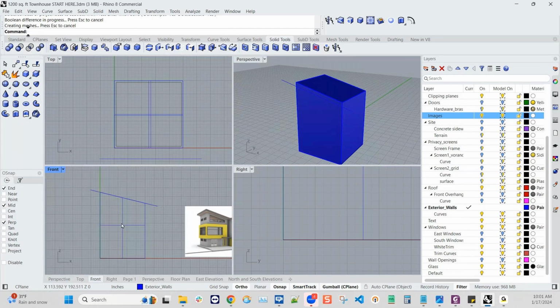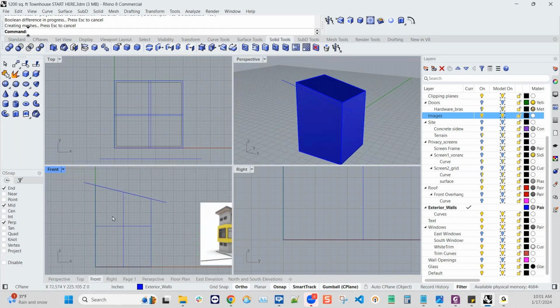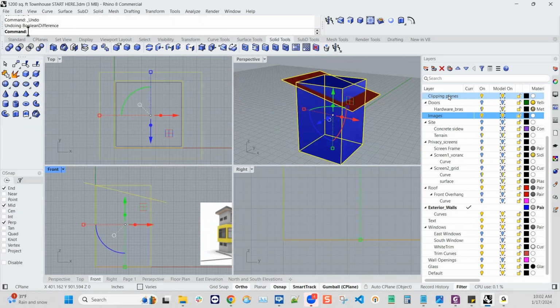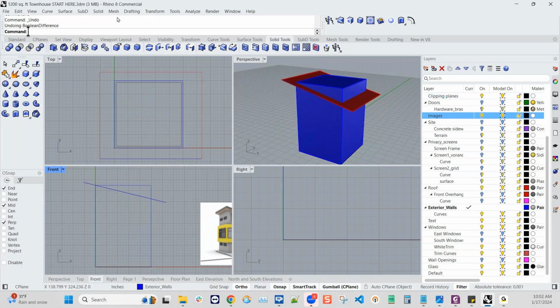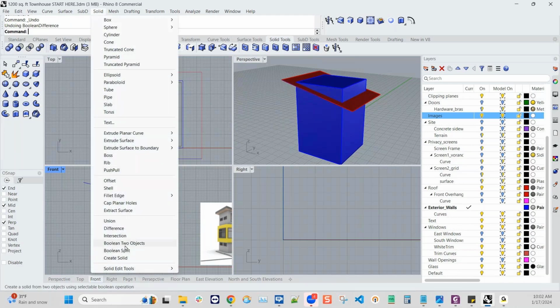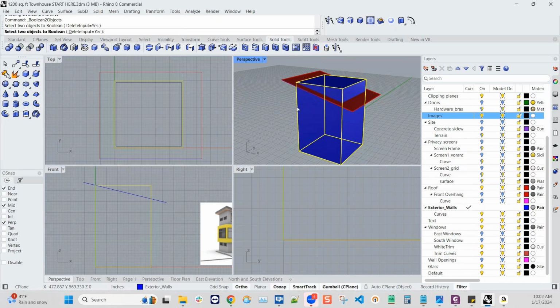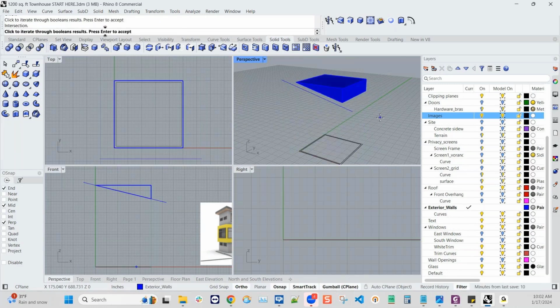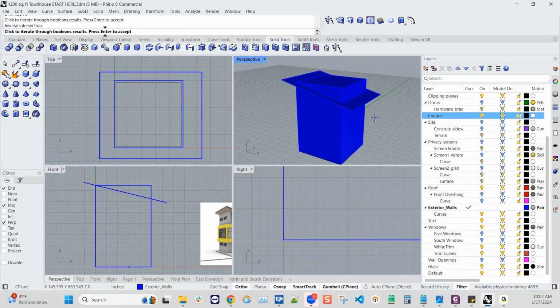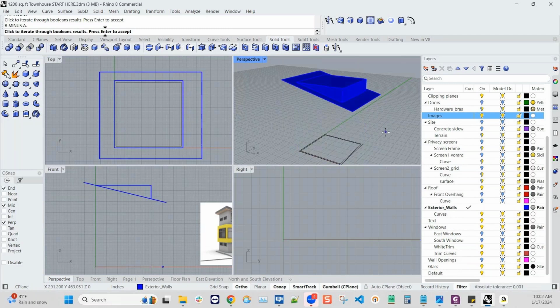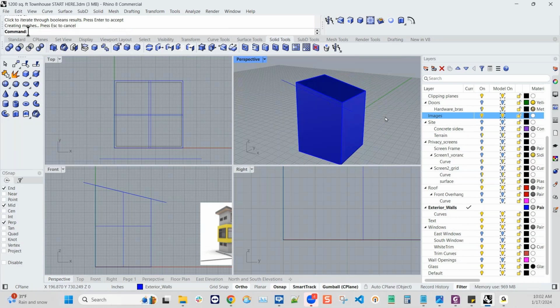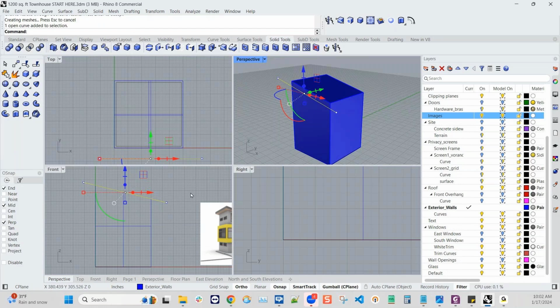Okay, and now look at my IsoCrv structure down here. It's perfect, so it's going to be easy to build off of. Now, what if it didn't work? Well, there's a command that's really helpful, and it's called BooleanTwoObjects. And if I pick on this one and this one, it goes through and shows me an iteration through all the different options. And who knows, maybe you want that one. Maybe you're making a box. I don't know. But anyway, this is the one that I'm looking for. So as soon as I get there, I hit enter and it completes the Boolean. Okay, great. I'm happy with that.